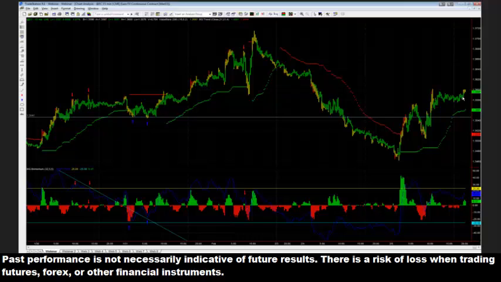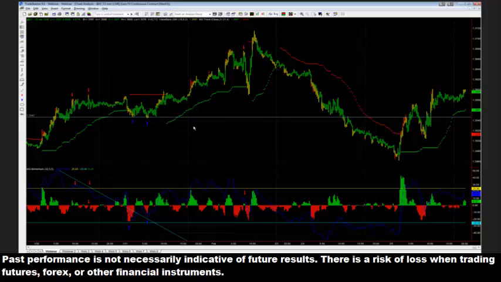Now the caveat here, an argument against taking this trade, is we're going into the grinder. We're going into the Asian session where currencies just kind of meander and flop, just chop around. So this is due to the time of day where there's less volatility. That may be an argument for me to pass on that.